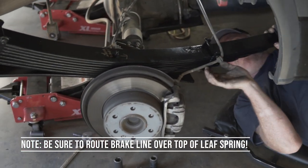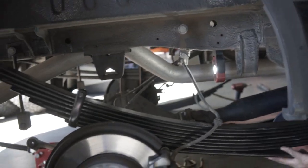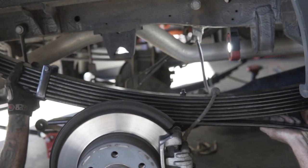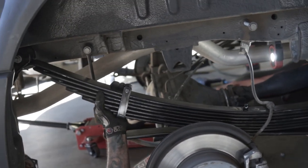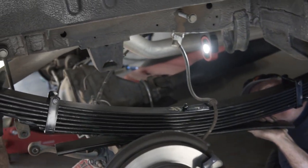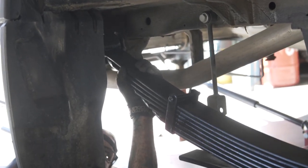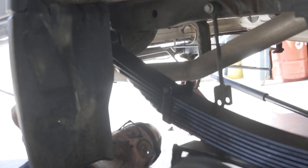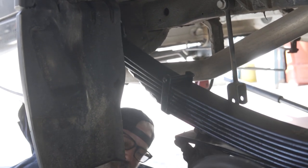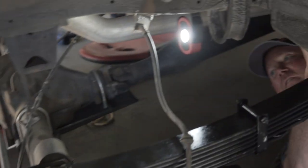Got the brake line going over the top of it on this one. Brake line goes over the top on this side. Yeah, they're 80 to 130 pounds, these springs. So, pretty much a two-person deal. Now you can borrow your end. I'll hold it. Let's pin it into the rear end housing. There it is. Put the front bolt in first. Just come forward.